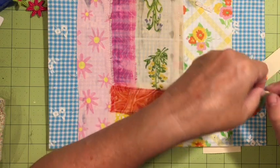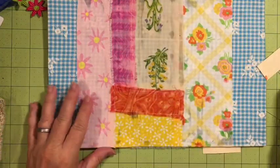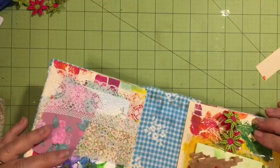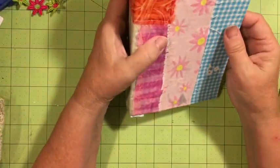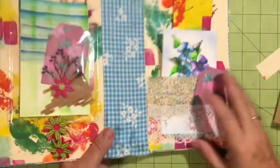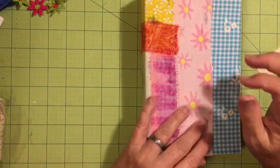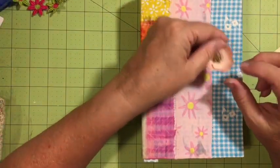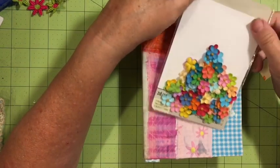And so I made this patchwork piece, and then I put it on there, and look, I've got, oh good, I didn't put it upside down. I was like, oh no, I put it upside down. I didn't. So I used a clear pocket here. I think that'll be cool, and I will eventually do something here, maybe with some flowers, some bright ones. I've got these that I can use. Won't those be cool?